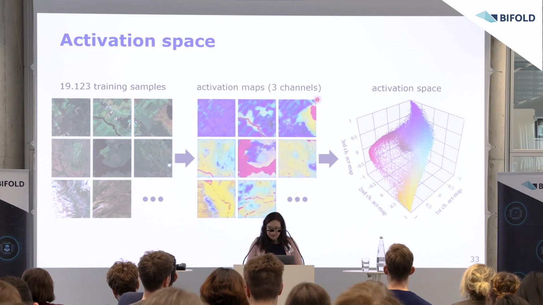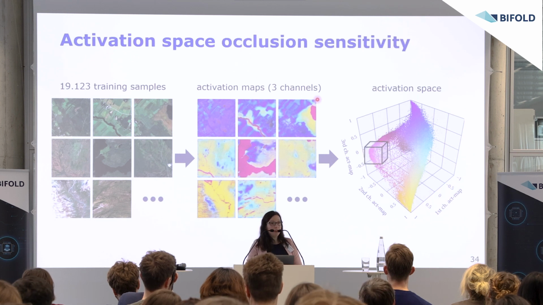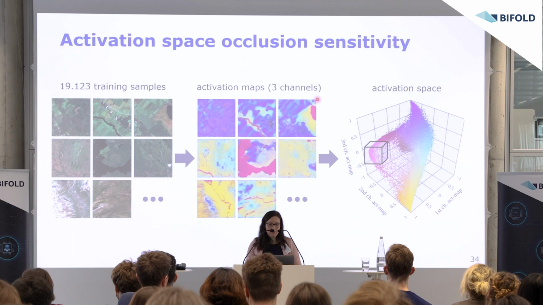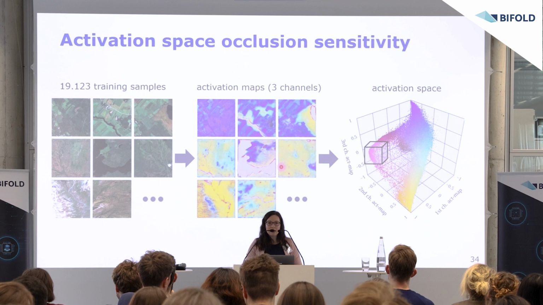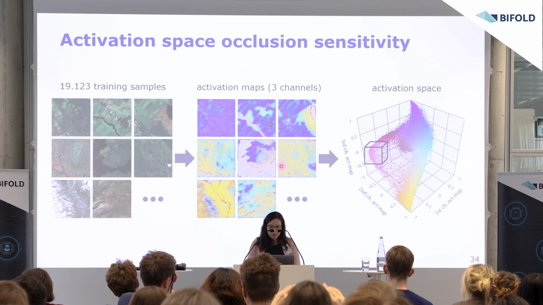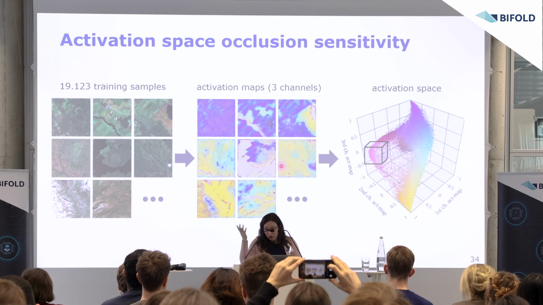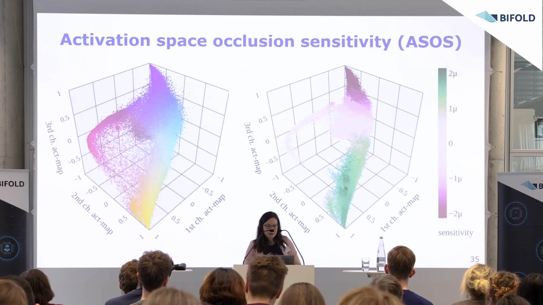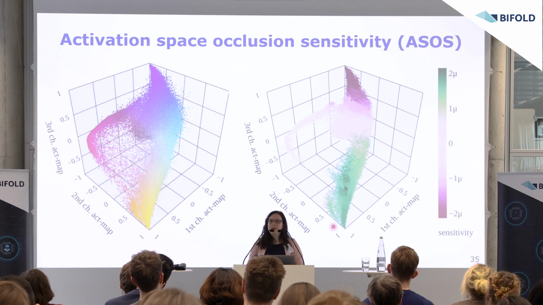And now we used the idea of occlusion sensitivity, but we did it in the activation space. That means we defined a cube, and systematically we moved the cube through this activation space, and we covered up, or set, all the activations in the cube to 0. In this way, you can actually switch off some information in the network. That's not possible in the input, but in the activation space, you just set it to 0. And then you have a look at how the score changes, and if you do this, you get from this activation space to sensitivity information.